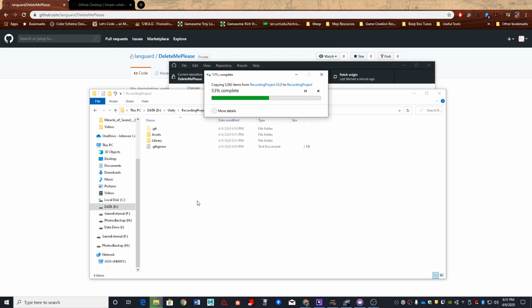This is also, by the way, why you want to do this when you've got less stuff in your project. Now, I strongly suspect that, due to the fact that I've got 5,000 items in here, and there's no way that skeleton generated 5,000 items worth of stuff in my assets folder, a lot of those are leftovers from other recording projects that I have done. But regardless, once this finishes, we'll move on to the next step.